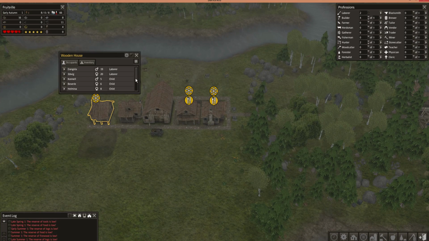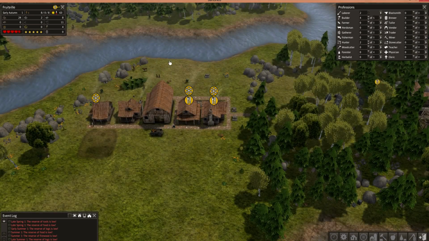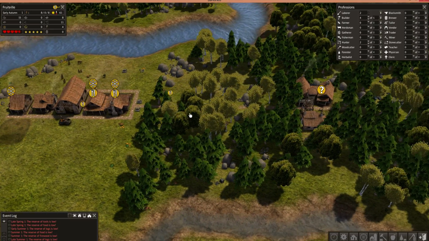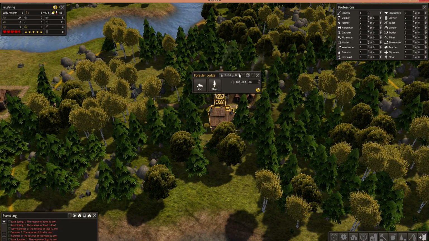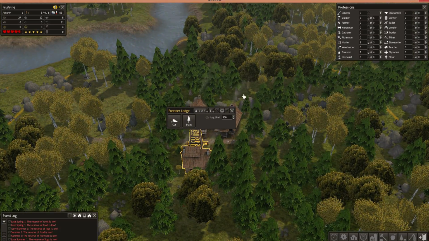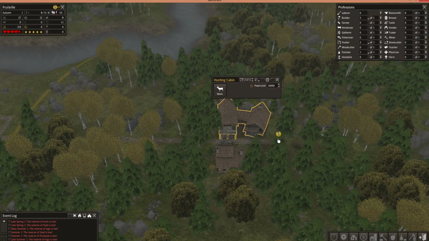So this family have quite a lot of children, 3 and 3, so we have 8 kids and 8 adults. You will definitely not be having any school soon to educate them. The good thing about educating the kids is they will be more efficient in their work, which is quite good, obviously.